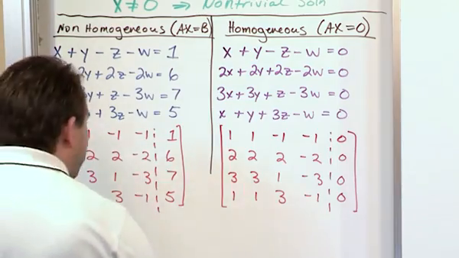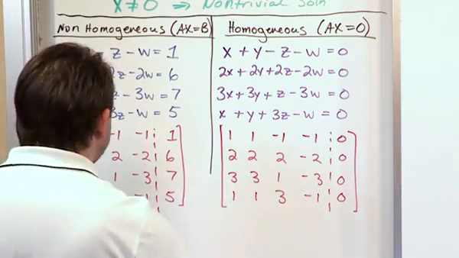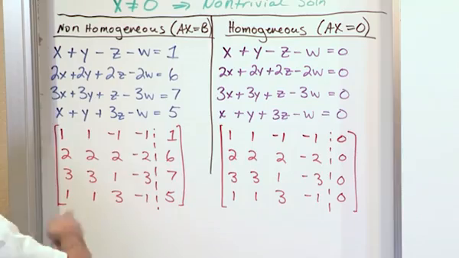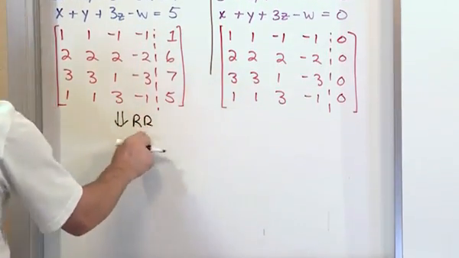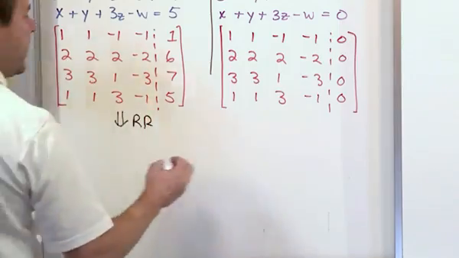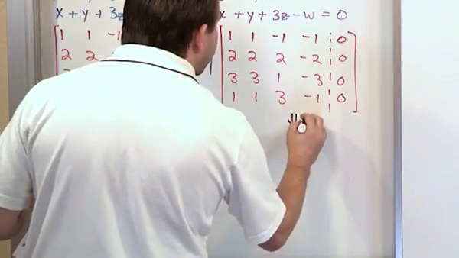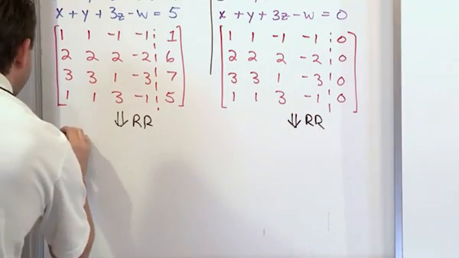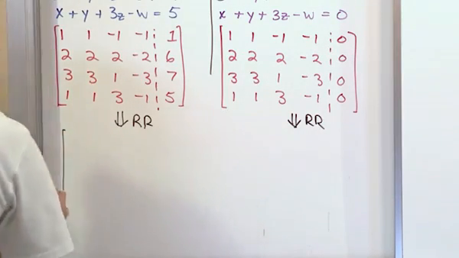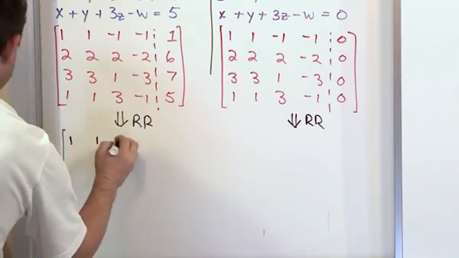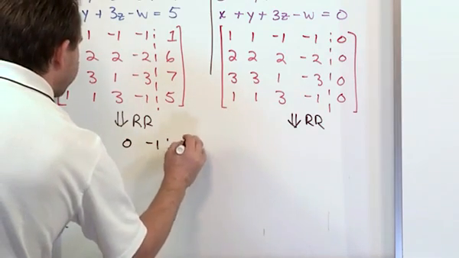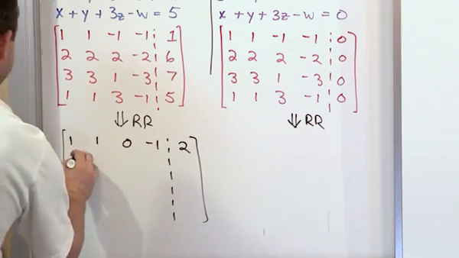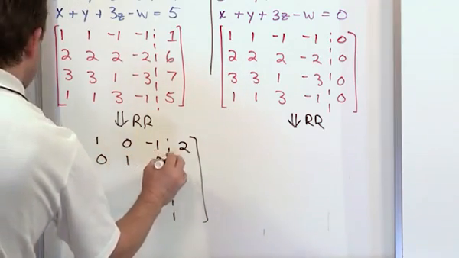All right, now I'm not going to do row reduction on these because we've done row reduction enough. I think you have enough practice with that. So I'm going to draw a little arrow and it's going to say row reduction. This does not mean railroad. This means row reduction. And over here, we're going to do some row reduction as well. Now on the left-hand side, what we actually get when we do the row reduction is 1, 1, 0, negative 1, 2. And here we get 0, 0, 1, 0, 1.